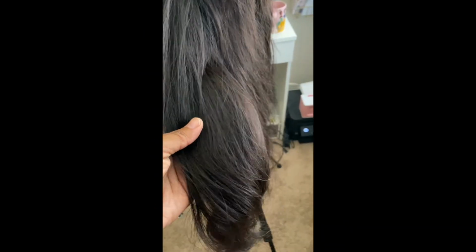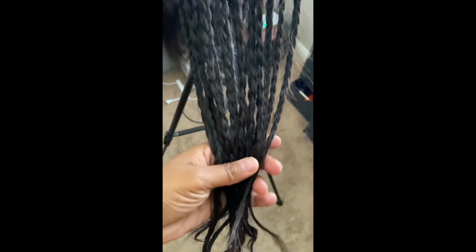Then I decided, let me go ahead and boil this ponytail and see if I can get the texture to change to make it more of a wavy type of texture. So here you'll see that I am getting this prepped to boil. I just basically put the ponytail in plaits. Then I go to put it in the water.